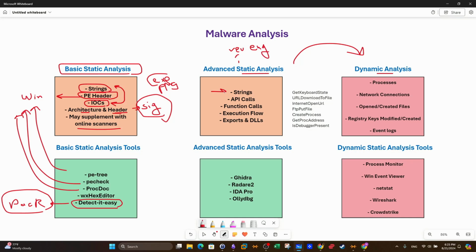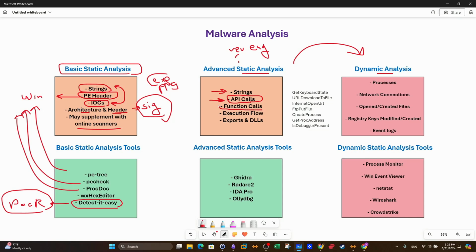Again, we look for strings, and we look for API calls. API calls are a collection of functions and services that the Windows operating system provides for developers to create applications. So basically, API calls are very necessary for applications and programs to work. During static analysis or reverse engineering, we look to extract API calls, because extracting them will tell us what the malware or the binary does, as well as give insight into its behavior.